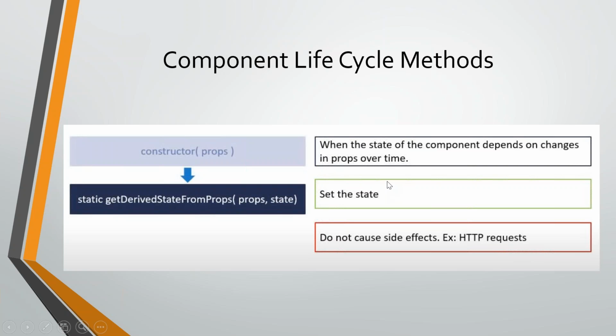This is not common. We generally do not change props dynamically. Props are generally hard coded on screen. Props are something you want to pass, like CSS properties. That's not called hard coding, that's called programming. So props are programming features. We do not actually depend on props for changing the events. That's why this method is not very popular.